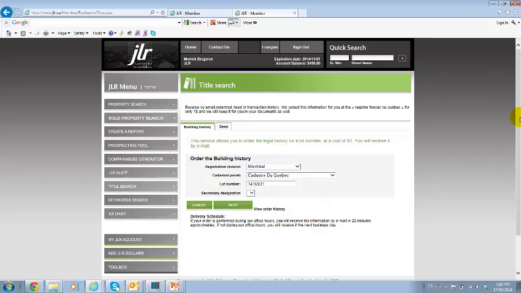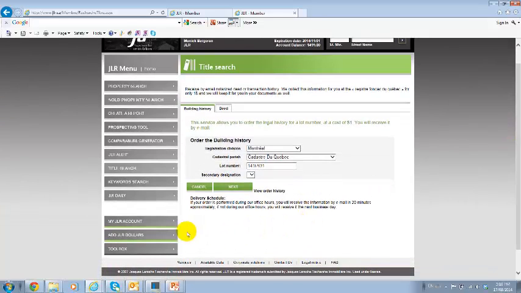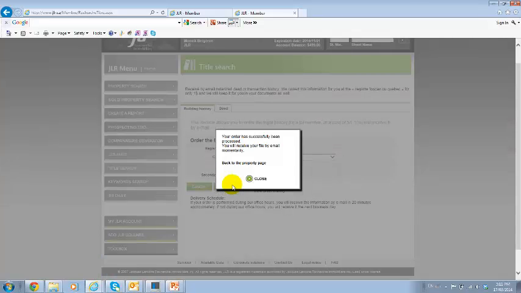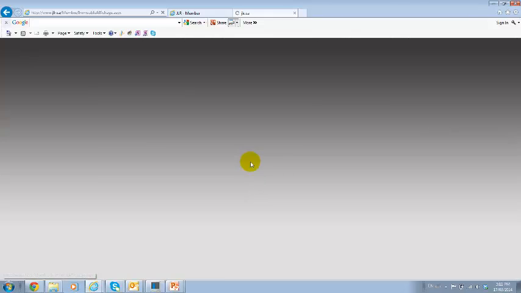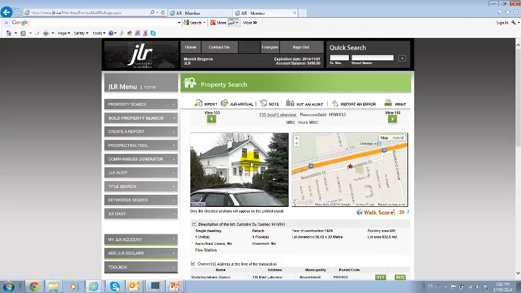Now if you don't have any money in your account, you can add JLR dollars just by using your credit card, and it's by $50 increments. So I want the index des immeubles. I just clicked on one button, Order the Legal History, click on Next, and that's it. Now I have a choice of back to the property page because I'm not done, or close. So I'm going to go back to the property page, and my request has gone to the land registry office.